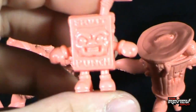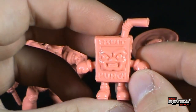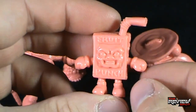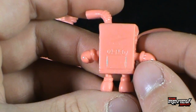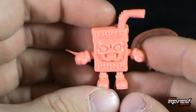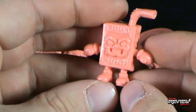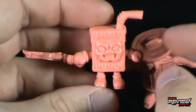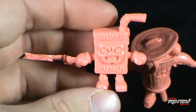Moving along to some of my more favorite characters — we've got Fruit Punch. Very angry. I would not suggest putting your mouth on Fruit Punch's straw; he is going to literally live up to his name and punch you in the face. But he's extremely cute. On the back, little tiny shoes — I suppose those are adequately sized for the size of drinking box. If somebody does ask you for a Hawaiian punch and it's coming from this guy, the answer you should be giving is no.